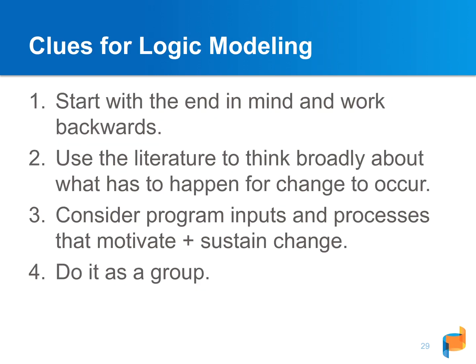Before we move to our next topic, I want to leave you with some clues for logic modeling. I find it best to start with the end in mind and work backwards. And the end might be a change in provider behavior or team performance, or it might be a quadruple aim. Then think broadly about what has to happen for participants. What has to happen for participants for change to occur? And for this, I use the literature in education, professional socialization, etc., to help me delineate these if-then connections.